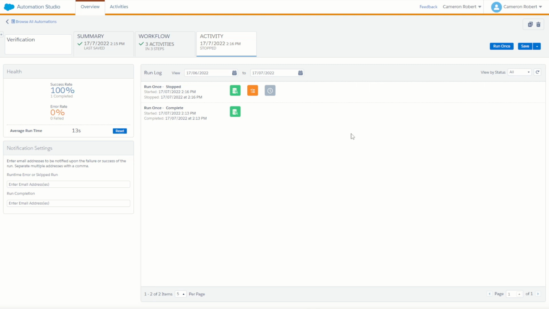So as you can see, the verification activity is a very useful activity to add to your automations, just in case you have to check for some data to make sure it has all the information you need to process your next activity. For example, for adding records into a journey that has a voucher, you may want to check that every record has a voucher before adding them to your journey. And likewise for marketing flags in our example today, or other data that is critical to your business. And that's all for this quick look into the verification activity in Automation Studio.